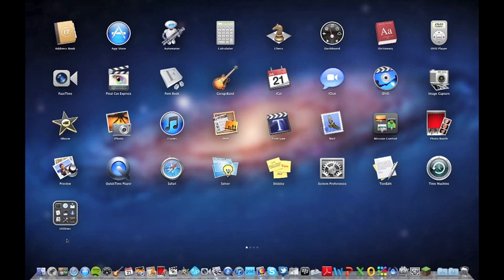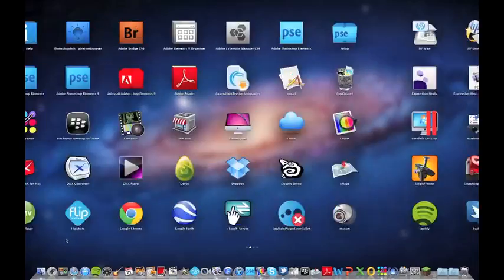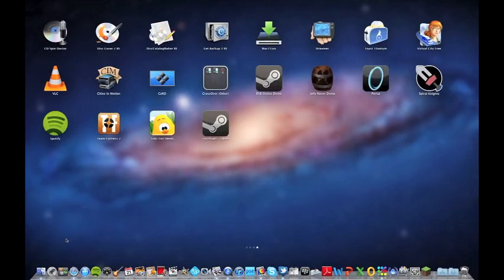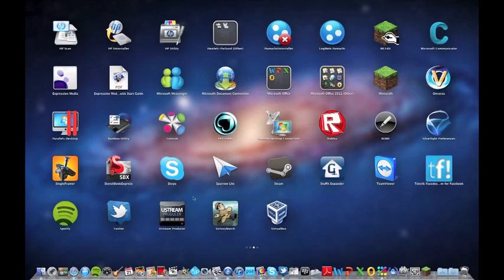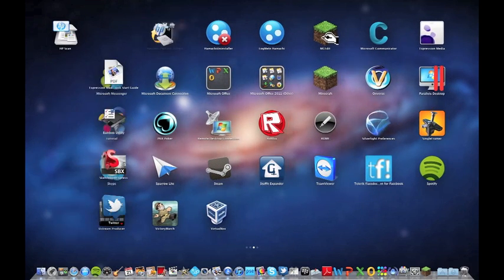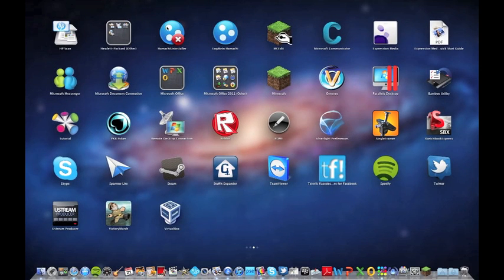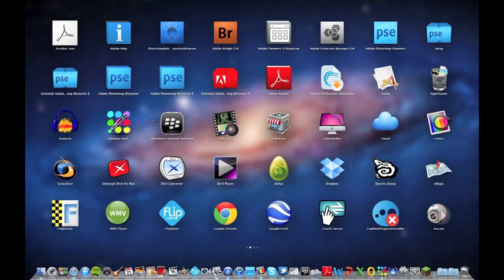So this is Launchpad. I really like this too, really nice way of going through all my applications and creating a folder. I've gone ahead and made a Microsoft Office folder, but if I want to create a new folder, you just drag things together. Still want to put that in Hewlett Packard. It's pretty nice. I want to drag a couple of things together, let's say, something I could put in a folder. Well, just for video's sake, let's say I want to put these two things in a folder.